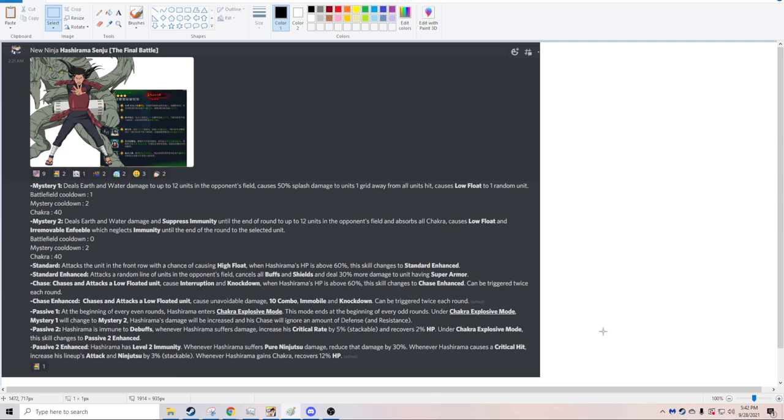So he also heals 2% HP, similar to Obito TCJ. It's like a shittier version of his +2 passive one. And then on round two, he gets level 2 immunity. And whenever he suffers pure nin, he reduces that damage by 30%. And whenever he causes a crit, he increases his lineup's attack and nin by 3%. So that scaling's kind of weak. And then he heals 12% HP whenever he gains chakra. So he heals pretty good, there's no way to deny that.